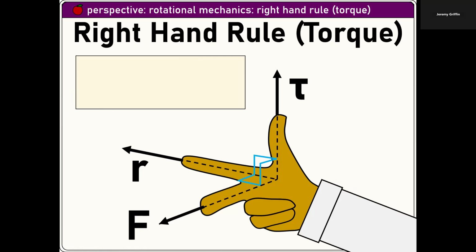All right, I don't think AP is doing right hand rule. I think they're just doing clockwise, counterclockwise. But if you go to college, you're going to see right hand rule. Okay. So, guys, right hand rule. You open up the third dimension. You guys see that thumb is pointing along the z-axis. You have r and F in the XY plane, and tau is on the z-axis. So this is prep for college right here.